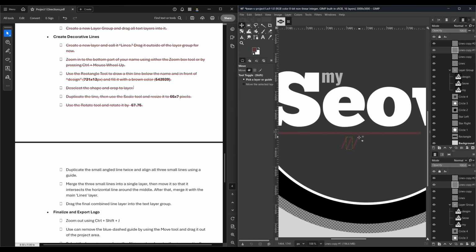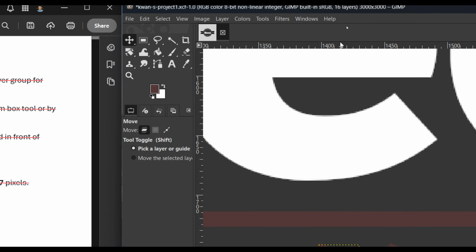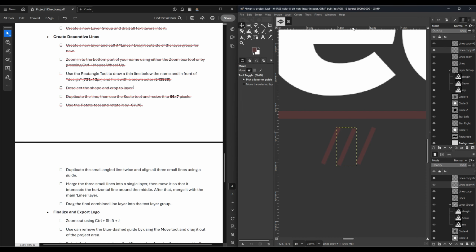To align these properly at the top, I'm going to zoom in really far. You want to bring in a guide. So let me show you what that looks like. You want to move your mouse pointer so it's on this ruler, and then click and drag down. So I'm going to zoom out really quick. When you're on this ruler, click and drag down, and you notice there's this thin line here, and then drag it as close to the diagonal lines, then let go. And you notice now there's a blue dash line. That is just a guide. It doesn't appear in your final project or appear in the export of your file.